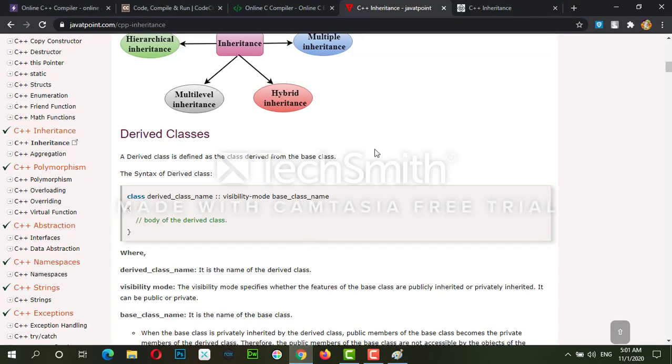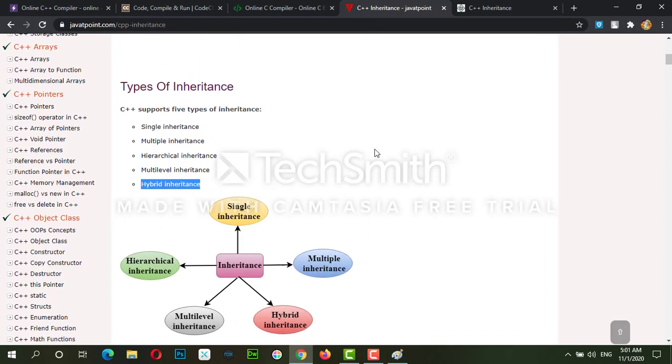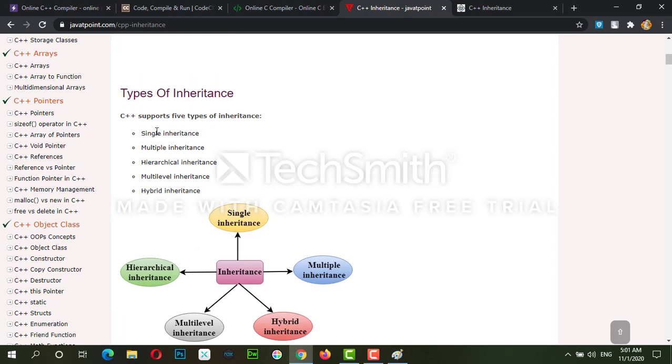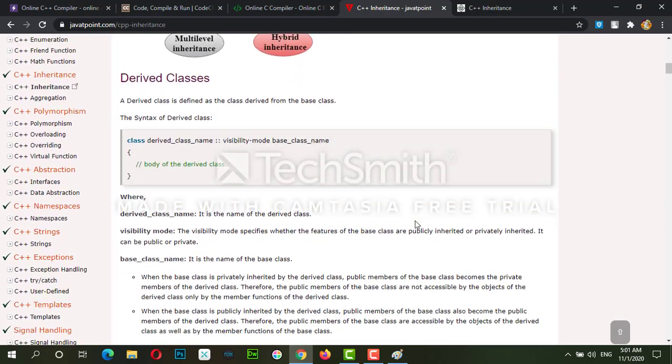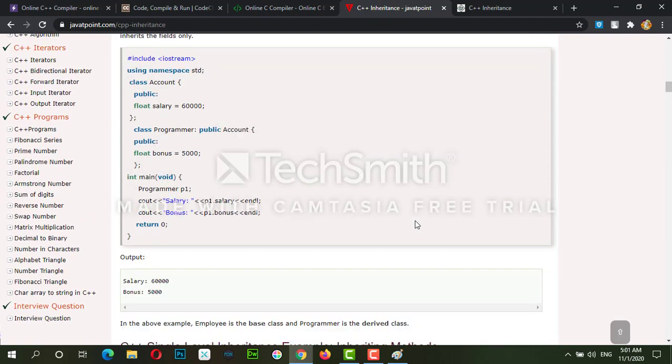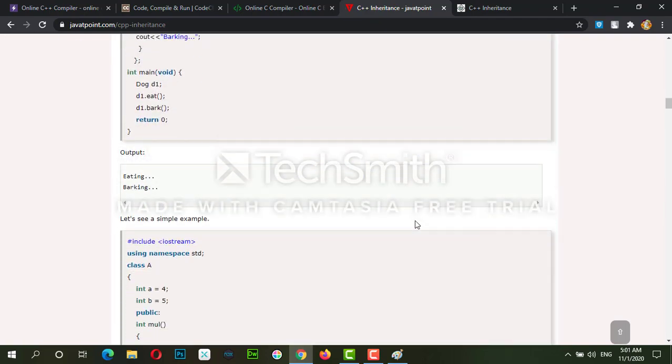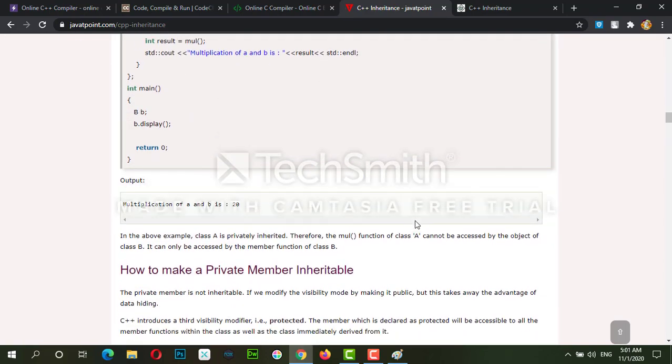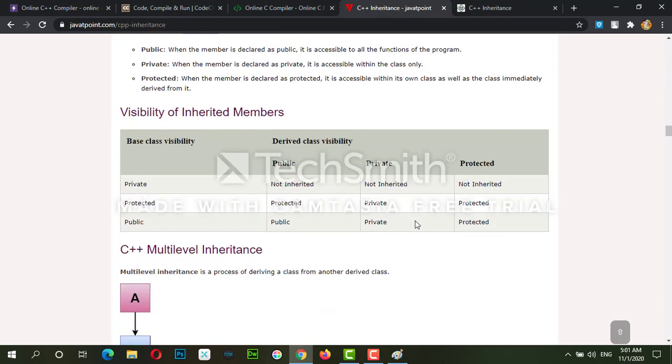Now we have understood the first thing, and that is single inheritance. The second one is multiple inheritance. So what is multiple inheritance? Now check it out with an example.